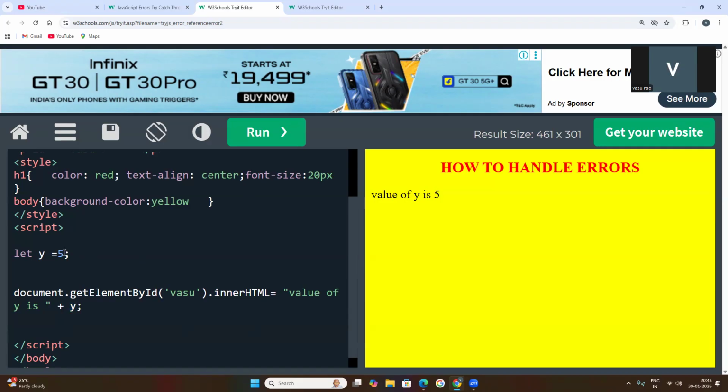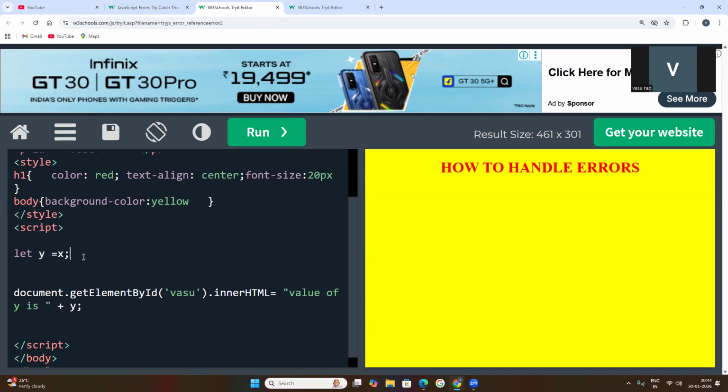But now if you write Y is equal to X, at that moment you will not get anything. Why? Because your code is not able to handle the errors. An error occurs here. That error is a reference error. Reference error means you have not assigned any variable a value.